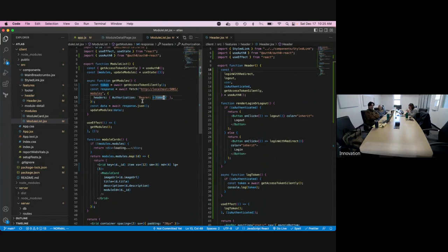I don't know why we have to do that, but everyone does. And then it's just a space. Bearer, space, and then the token that we're getting from Auth0.